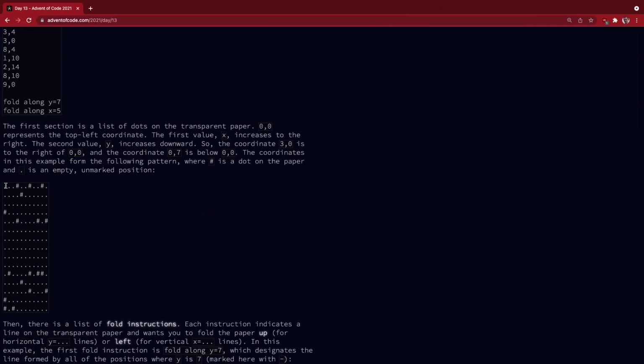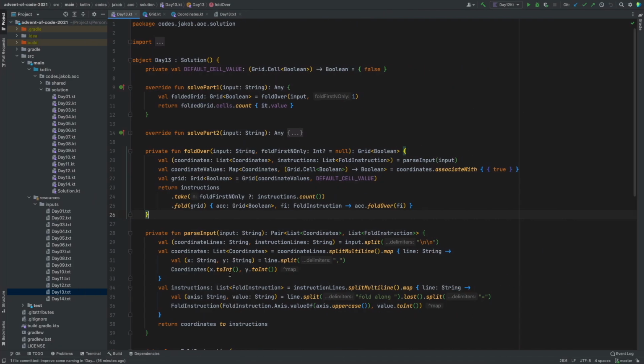We halve it in size, or maybe not even halve it. We might be folding it somewhere else, but we change the grid in some way, and then we want to reuse whatever's the output from the previous iteration in the next one. Of course, you could do a loop and override some stuff all the time, but that's not very idiomatic Kotlin, so fold is perfect here, and funnily enough also matches the theme of this puzzle.